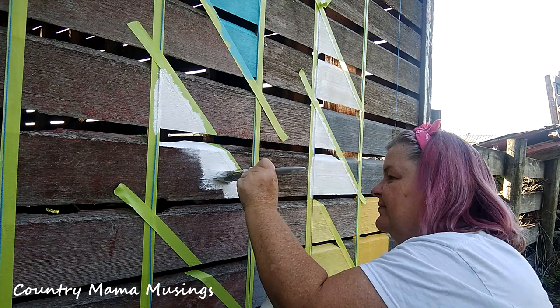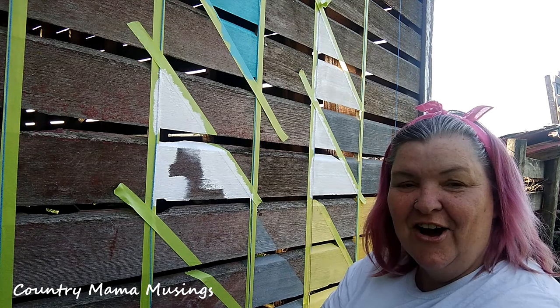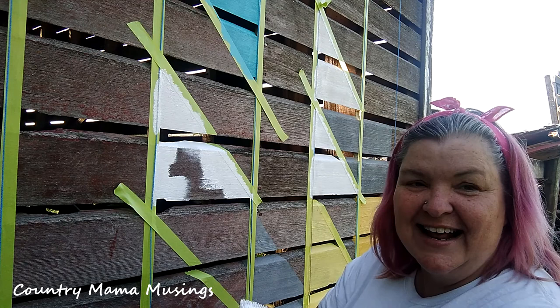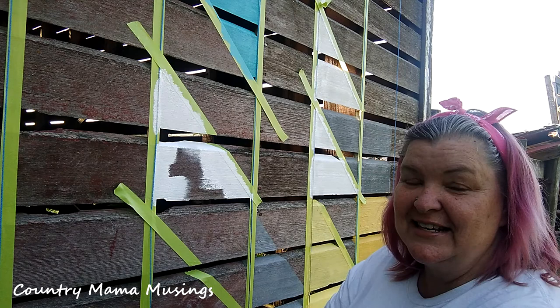Just like that. I love that I chose to paint directly onto the corn crib. It shows the character of the wood. There's knot holes. There's places where animals have chewed on it and worn it down. And I just think it has a lot of character. Up close, you may notice the imperfections. But when you stand back, you really get to see the beauty.